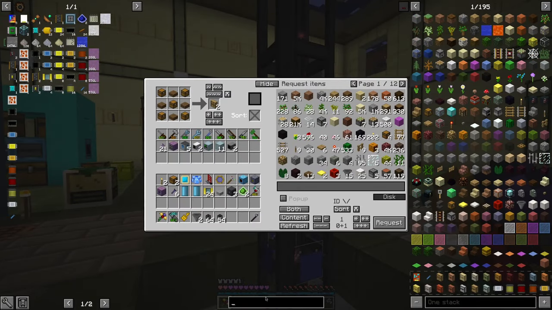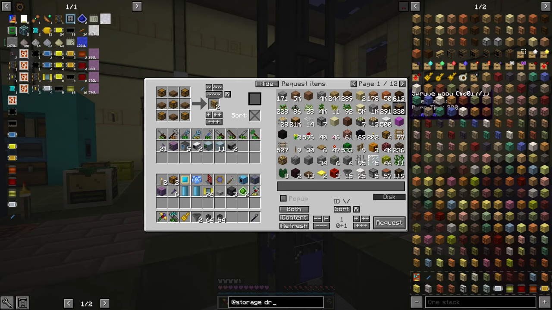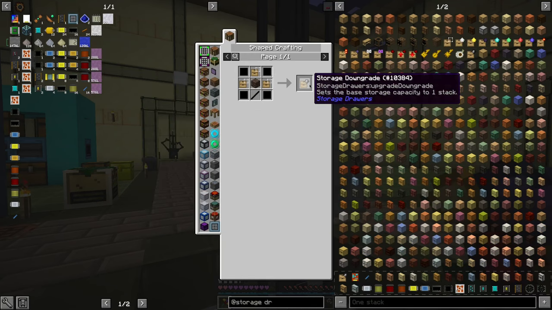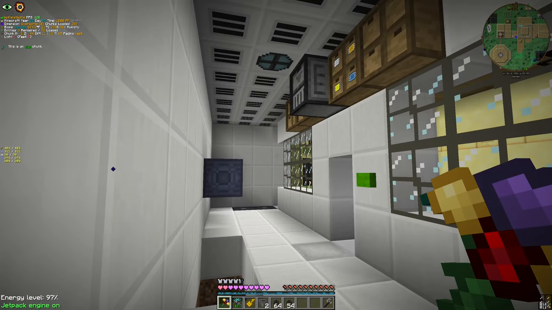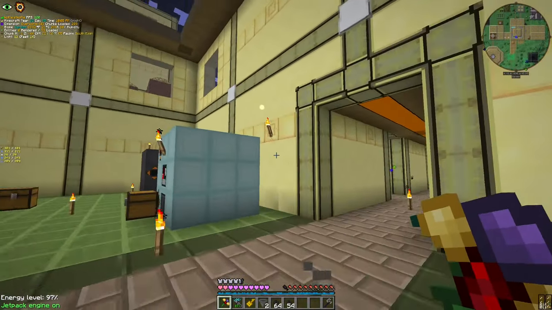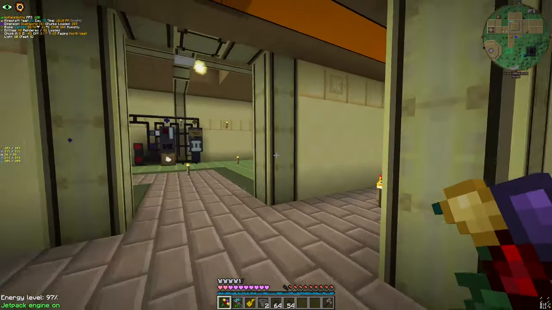And we're going to use something else, one more thing. That thing is, it's storage drawers. Yeah, storage drawer downgrade. Actually, I don't need that tool, because provider module will handle that part for me. Yeah, I just realized that. Anyway, let me craft a bunch of machines.